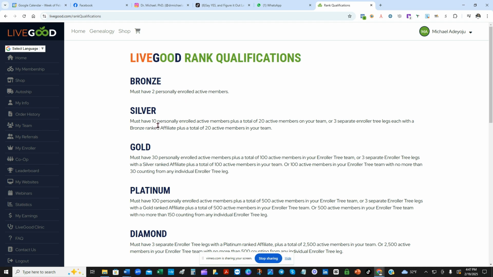For the silver, you must have 10 personally enrolled active members plus, meaning in addition to, a total of 20 active members on your team. 10 of them are your personally enrolled. Everybody put together, including yourself, is 20 on your team. Or you have 3 separate enroller legs, meaning on each different leg, each with a bronze ranked affiliate, plus a total of 20 active members.